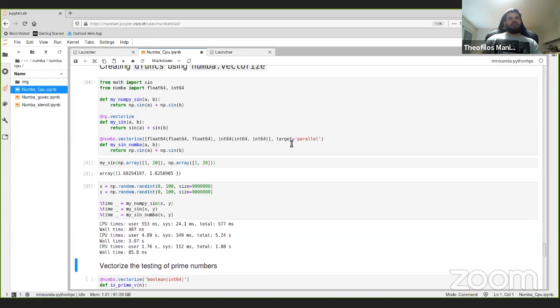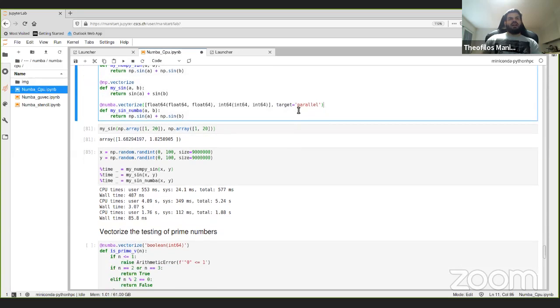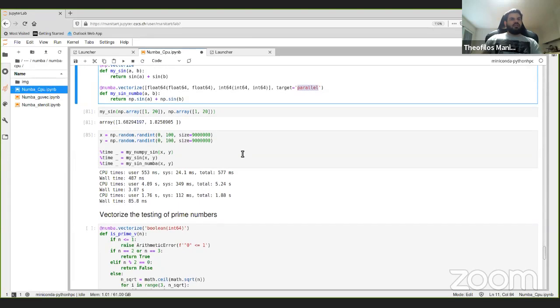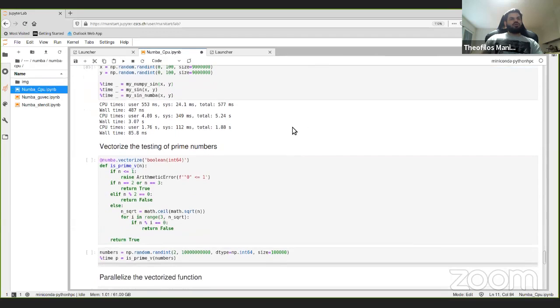The important thing here is that just by telling it that I want you to target a parallel machine and parallelize the code, it just parallelized it for us, just by using the target equals parallel here.